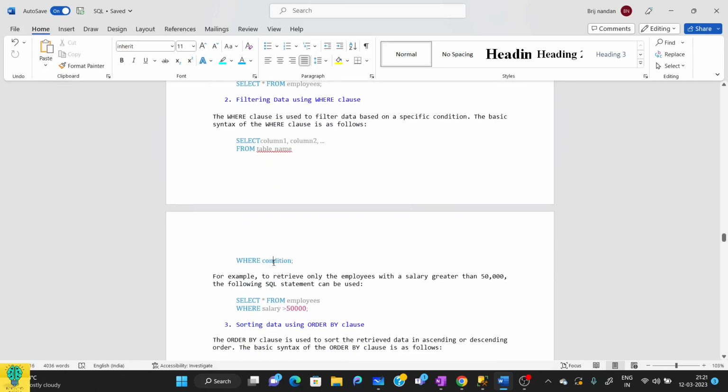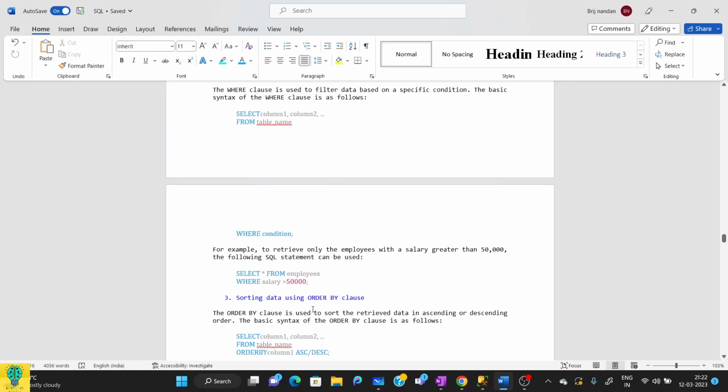So I want all the names of the employees from the employee table who have salary more than 50,000. If that is the question, we'll write select star, where star basically means all the data, all the rows, from table employees where salary greater than 50,000. That's it. It will give you the data of all the people who have salary greater than 50,000.